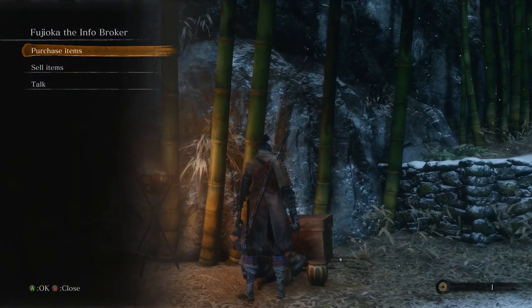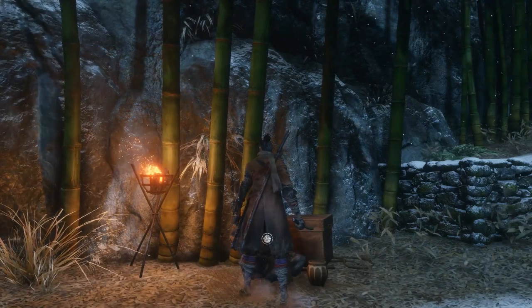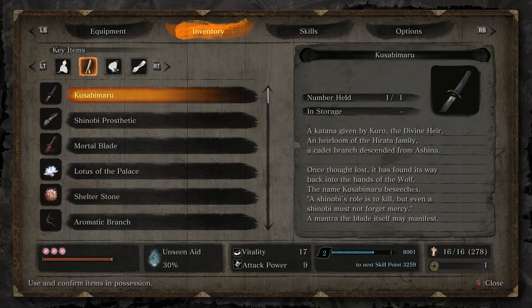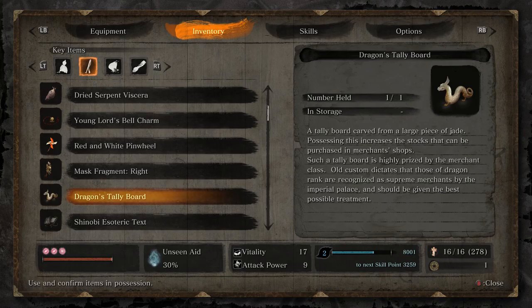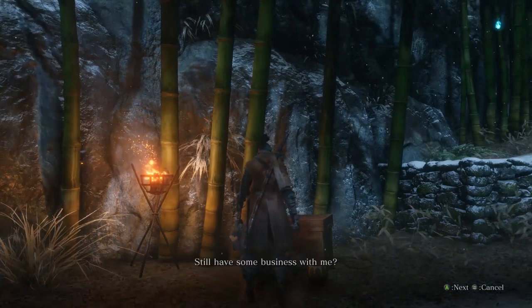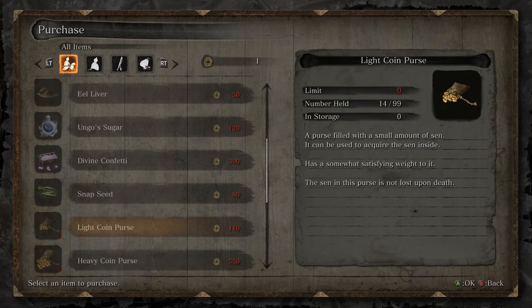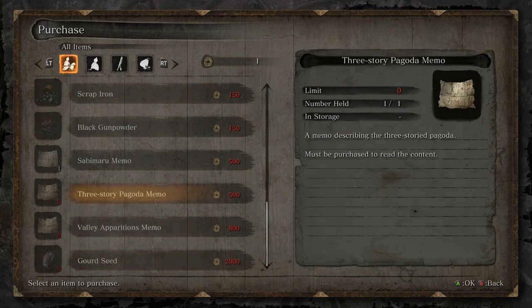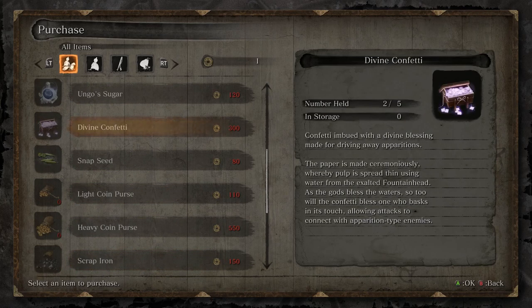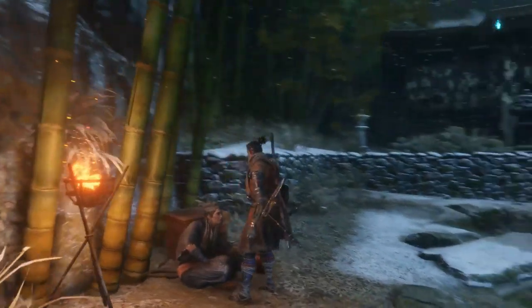Oh, we got the thing. What's that item called? God damn it. Hey, the tally board. Possessing this increases the stock that can be purchased in the merchant shop. Yep, I need to buy. Still got nothing.